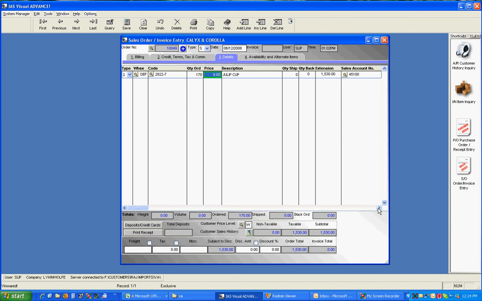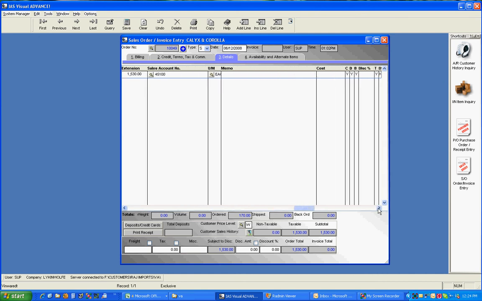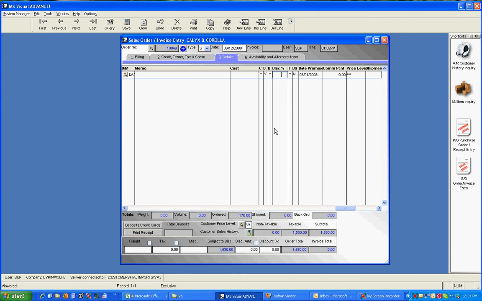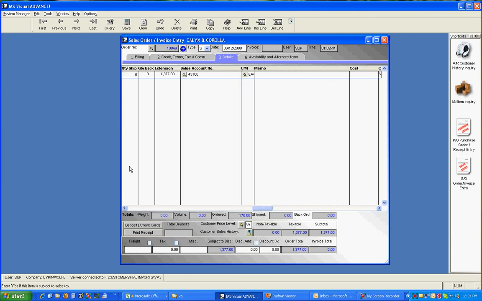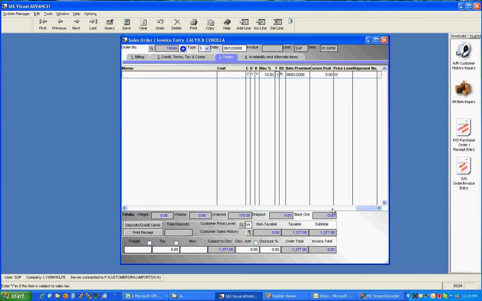Okay, so along that same line, let's say at this point we're also going to give this customer a discount of 10%. Right out here we have discount percent, so if I change this to 10%, it'll automatically change the discount on this order for that one line item. Now, if that line item were marked as not discountable, you see here you have C for commissionable, D for discountable, B for back orderable, and you have T for taxable, and you have DS for drop shippable.